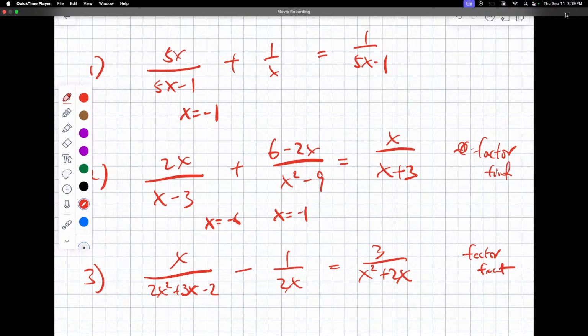Let me check. And then when you check my answer, oh yeah, that's weird. Okay, don't worry about that one. That one is because it was graphing the vertical asymptote. I don't know why it does that. Don't worry about that. That one's weird. The last one you had to factor it, the top and the bottom.